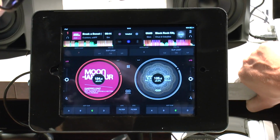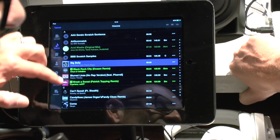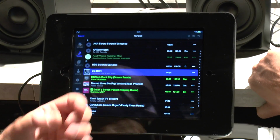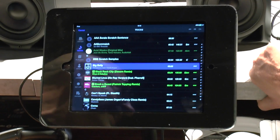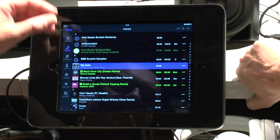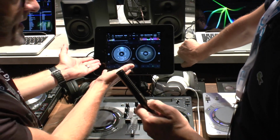Now, selecting the tracks is easy. You just go to the browse pot on the WeDJ and it takes you into your playlist. This is very familiar territory if you're used to using Recordbox DJ, because you've got all your search indicators down here. So WeDJ sits very comfortably with the interface of Recordbox DJ. So if you do want to progress and start using Recordbox DJ and software on a laptop, you're in familiar territory if you've got used to using the WeDJ app. So you simply go along here, find a track you want, hit load, and it loads it up on the deck ready to play.